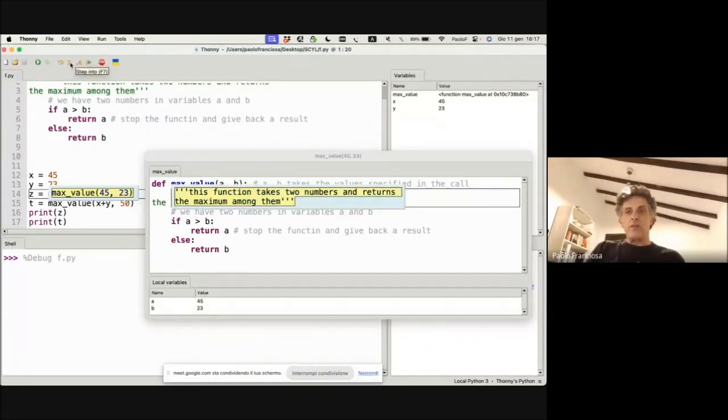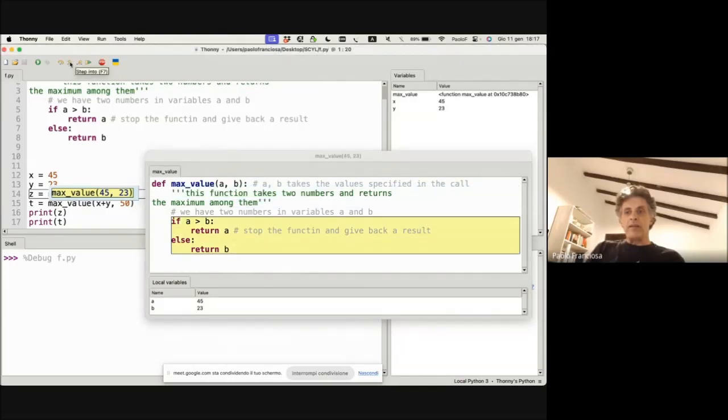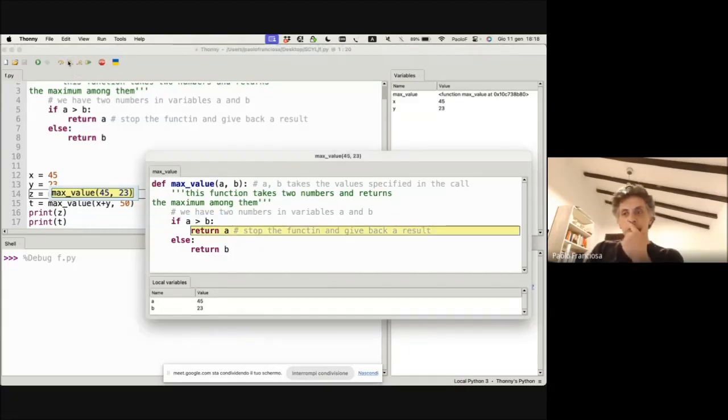Okay, this is just a comment. Then we get to the if statement. The condition is A compared with B. The values are these, so the condition is true. And we go to return.